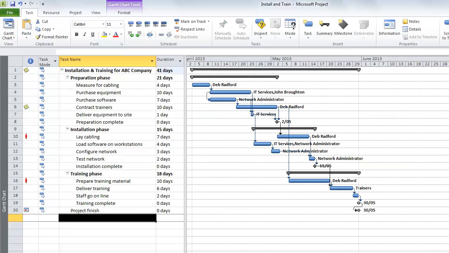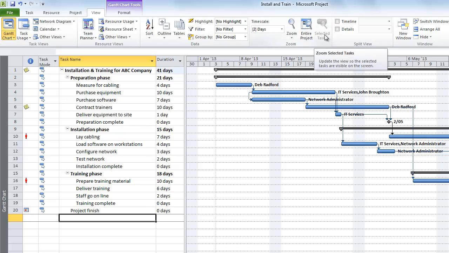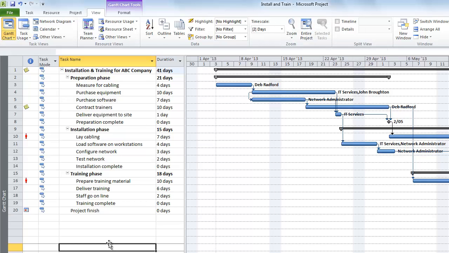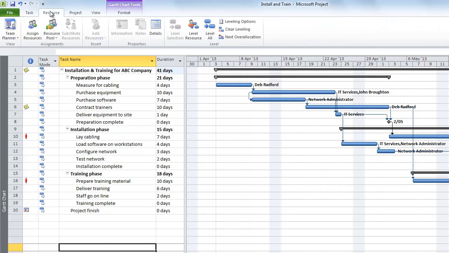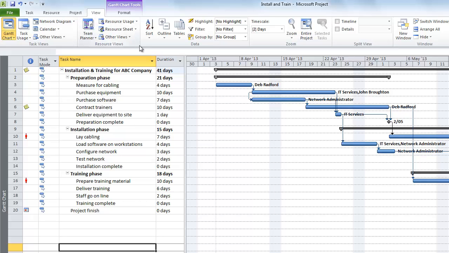It's not that difficult to get to all of our zoom tools using the toolbar. We can click on View and we'll find our zoom array here, as well as zooming the entire project there, and select tasks over here. The problem really is the waste of time when we have to click through menus to get to exactly where we want to go. If we use these zoom tools all the time, it makes much more sense to put them up here on the Quick Access toolbar, and that's what we're going to do now.